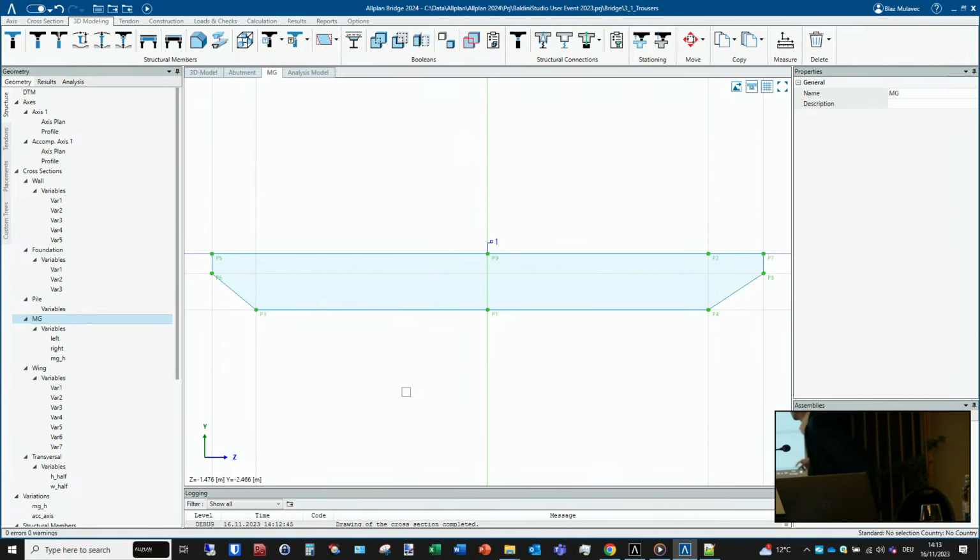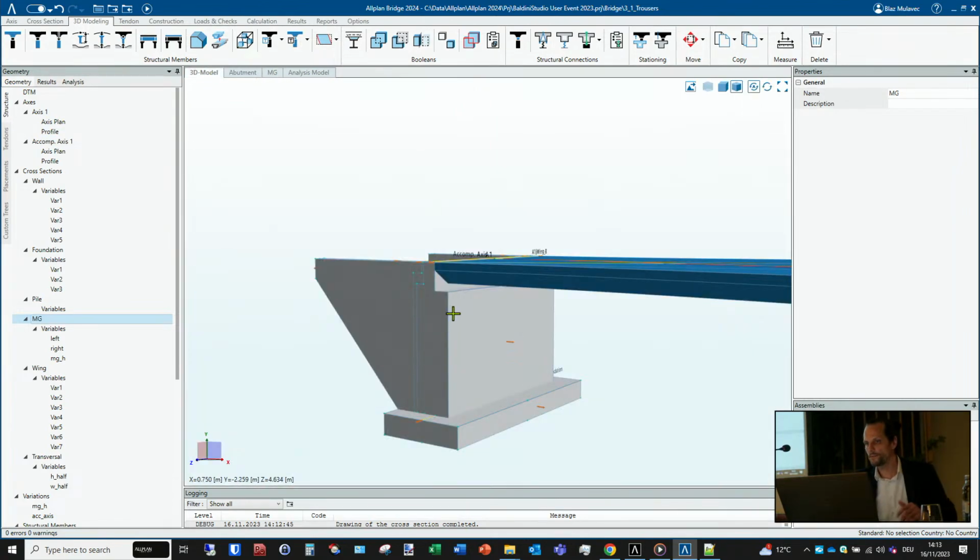For example, I would simply define my cross section like this, and then I can follow the exact form of the bridge. To create the abutment, I would then create the prism in this longitudinal direction, and then the wings and everything can happen on the same principle as I did now.